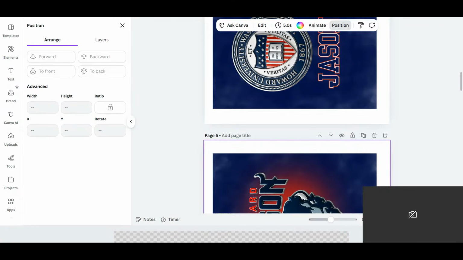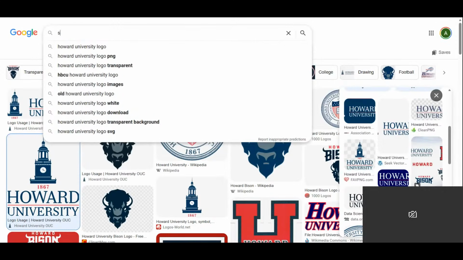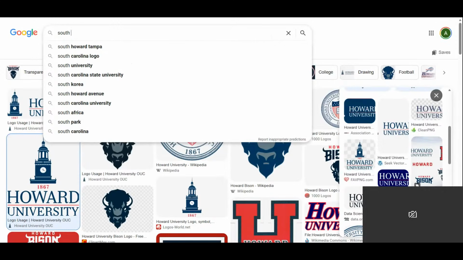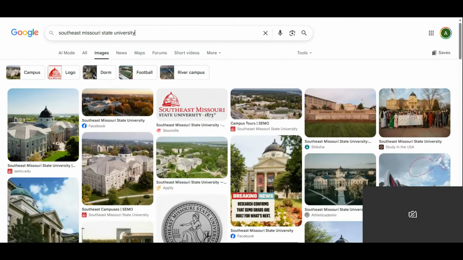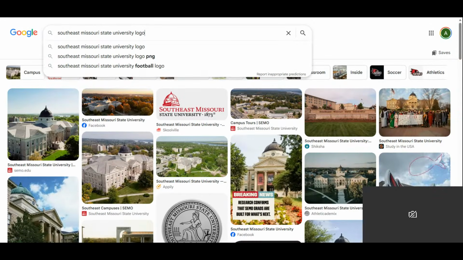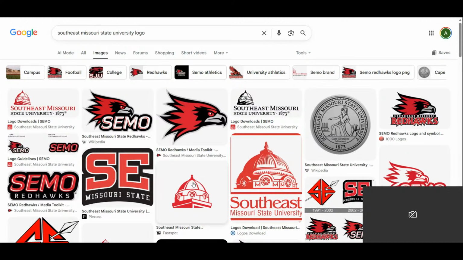South. Oops. Not typing. Southeast Missouri State University. Okay, so they're the Seahawks.